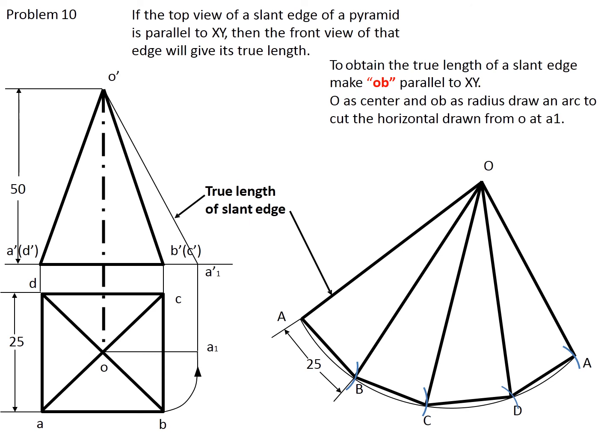After getting this true slant length, take it and cut an arc. You know the side dimension, so take the side dimension and draw 4 arcs continuously and join all the points by drawing the slant lengths. The base is going to be a straight line, just join it by a straight line, and that's it. The problem is over. Then again, about the cutting plane we'll be seeing in the next class. Thank you.